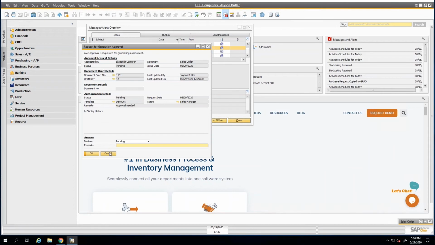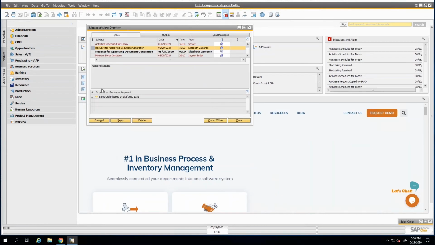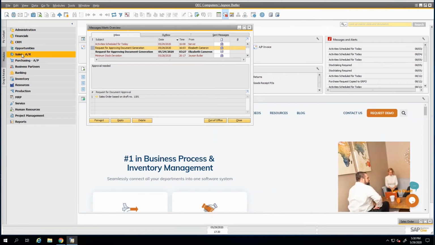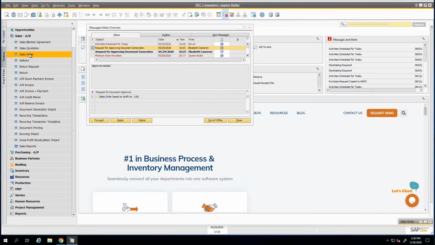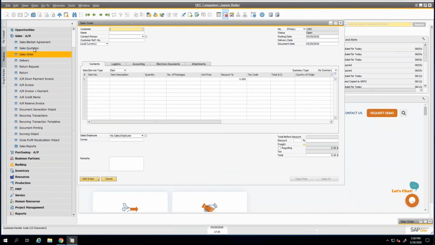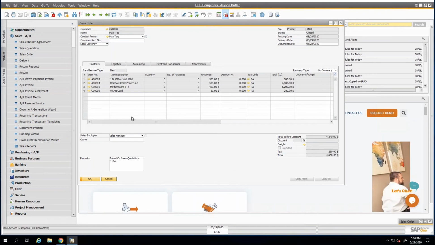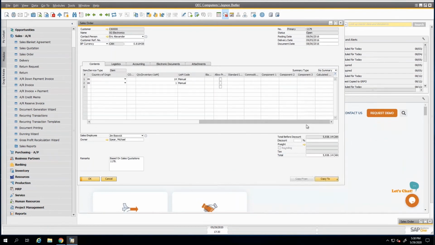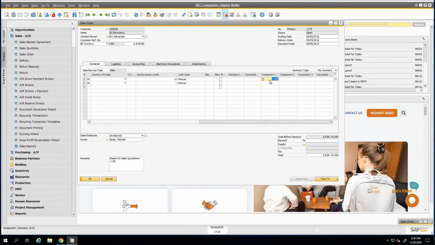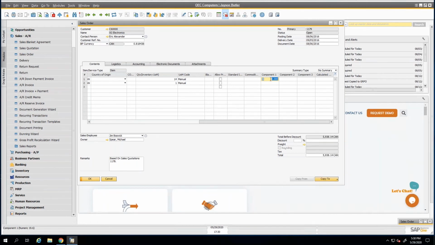Beautiful. Thanks so much, Oren. Beyond that, the next big feature I wanted to show you that's added on the administration end is allowing multiple triggers for the formatted search. If we look here on a sales order, previously, if you're familiar with formatted searches, you just had one trigger. So when you update one field, it updates another, and your formatted search works like that. In this case, we're allowed to have multiple triggers.